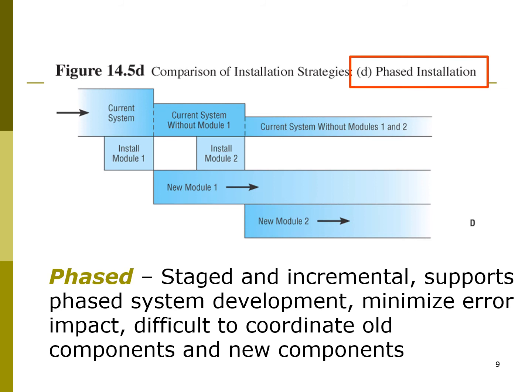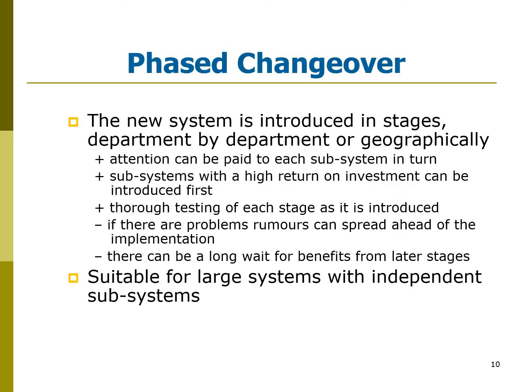After it's running and there is no error, it will install the second module, and the existing system still runs but without module 1 and module 2. But this time around, module 1 and module 2 from the new system are running at the same time. It is like a parallel strategy but implemented phase by phase. Right? The good thing about this strategy is that you can pay attention to each module, to see which module is really running well or not.